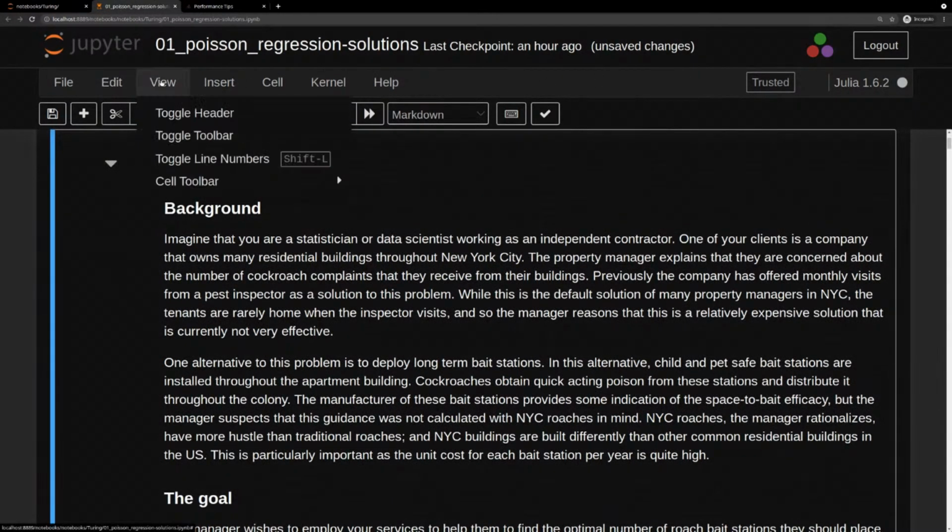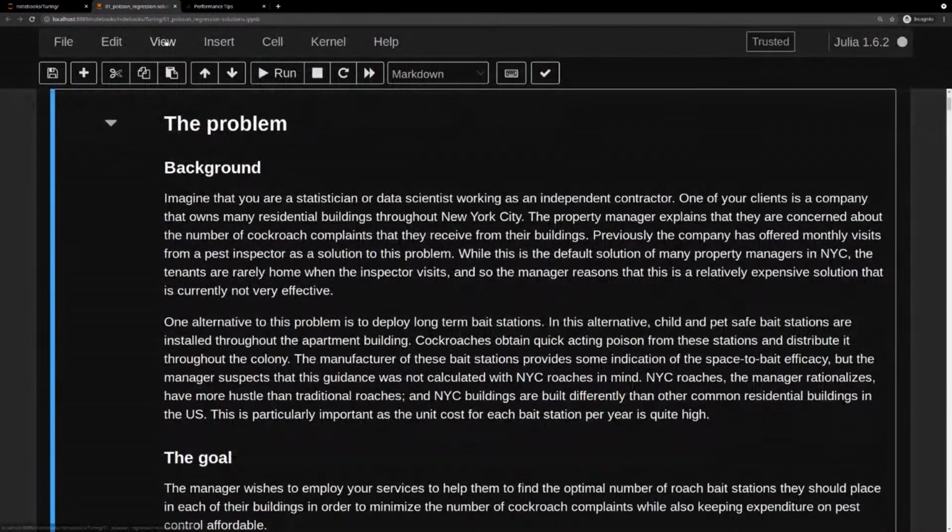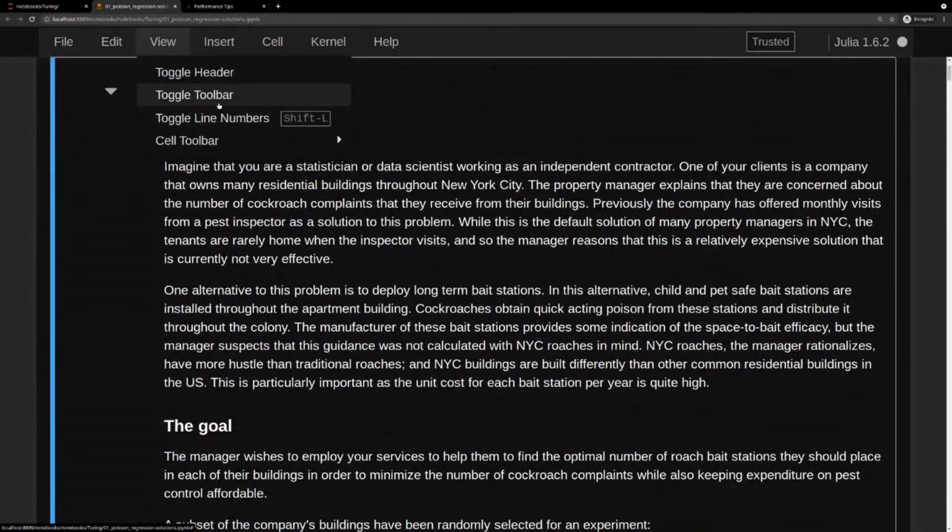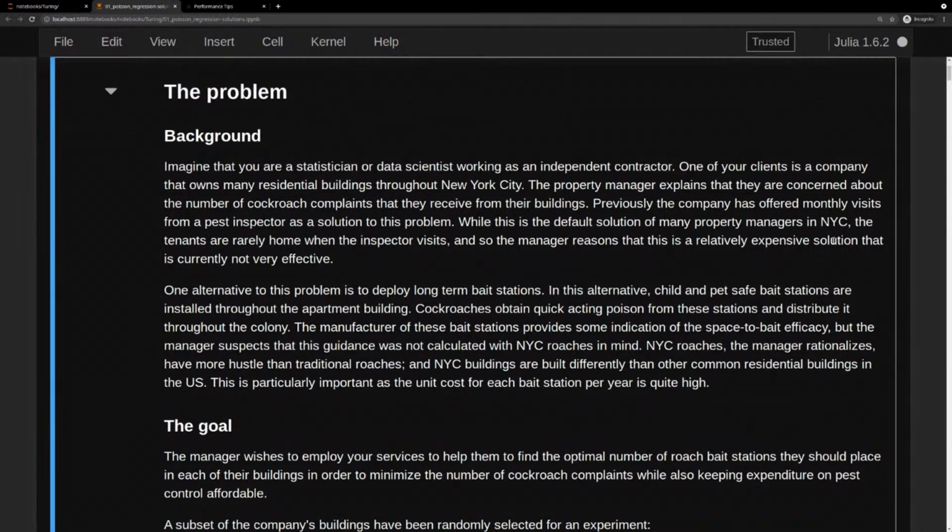Okay, so I guess you already read about the problem, but basically we have cockroaches in apartments, and we want to determine the optimal number of traps. The traps have a cost associated with them, and so we want to minimize the cost.